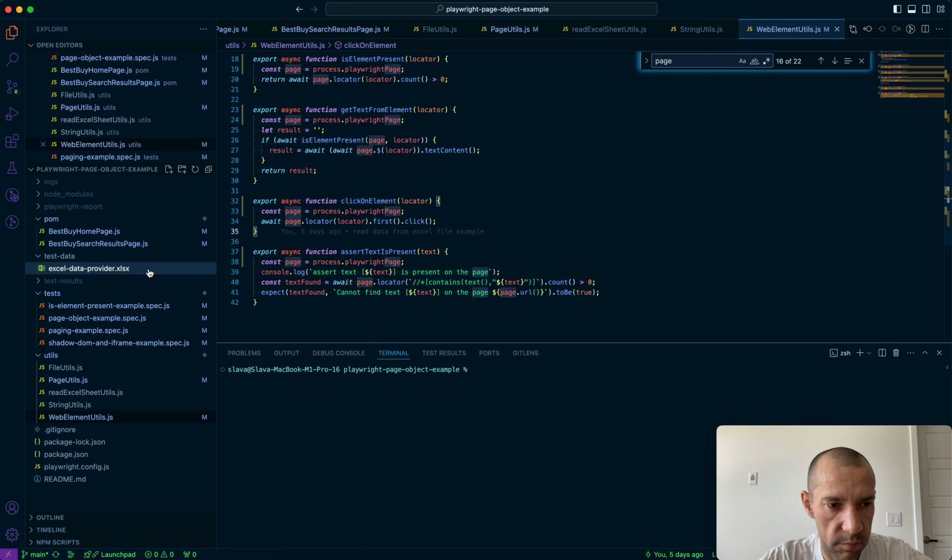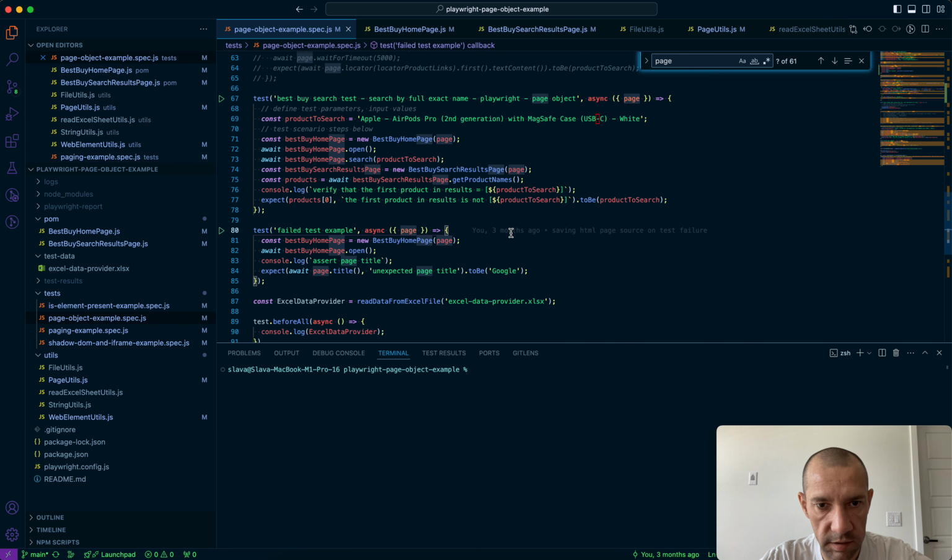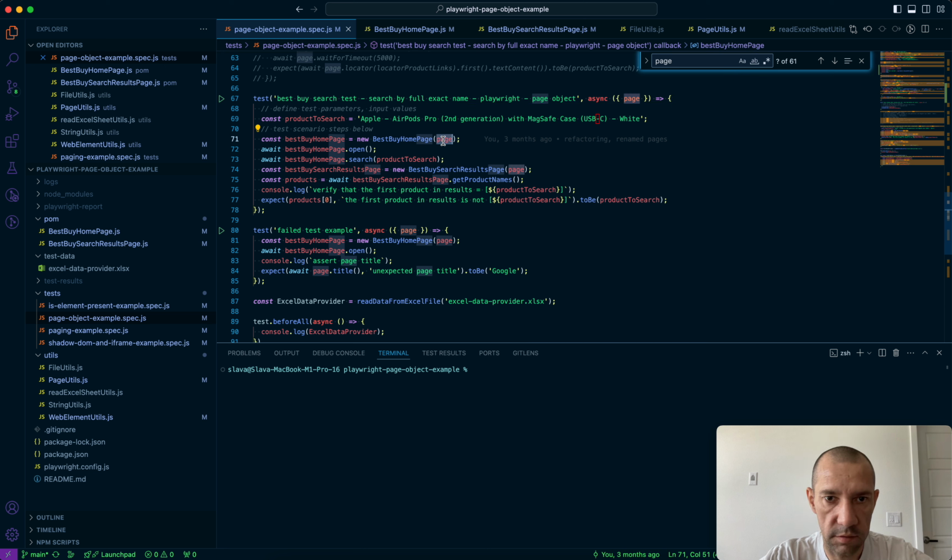Now you can go back to your spec files, to your test sets, to your tests, and remove its usage when you are passing it. So it will be cases like this.